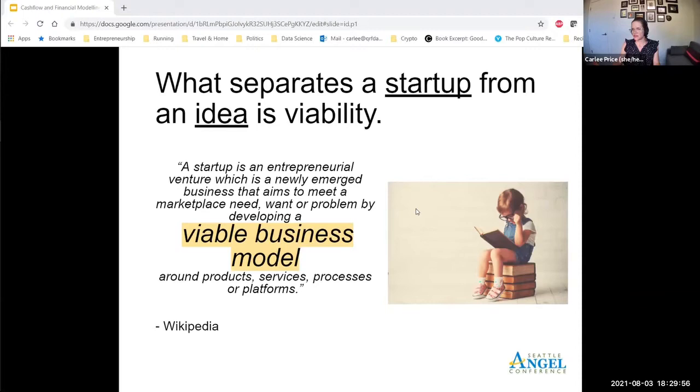The most important factor, of course, and maybe the only factor that determines startup success is viability. So here we're talking about the process of moving from having an idea to having a working business. This is one of validating and confirming viability. Can this thing actually be built? Will people pay for it? And then, of course, will that happen with enough frequency and in the right proportion that the business can survive? So you'll see here Wikipedia's definition of a startup and the viable business model I've highlighted. It feels to me like the most important thing on this page.